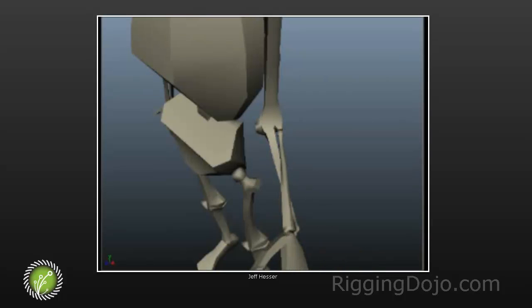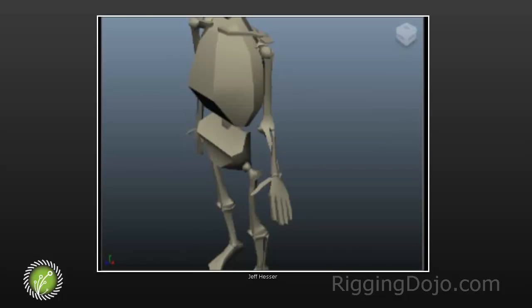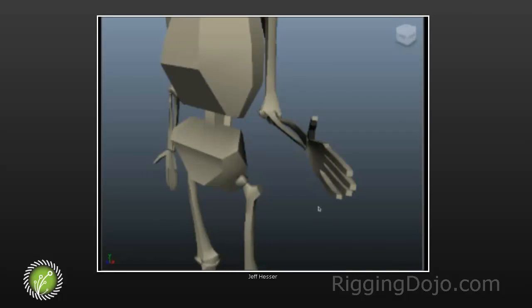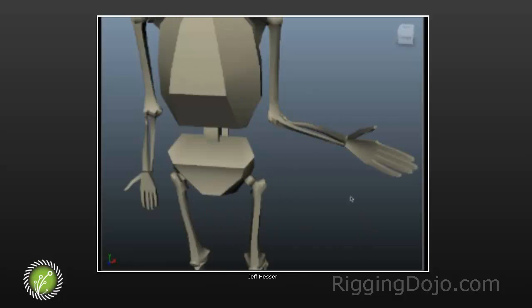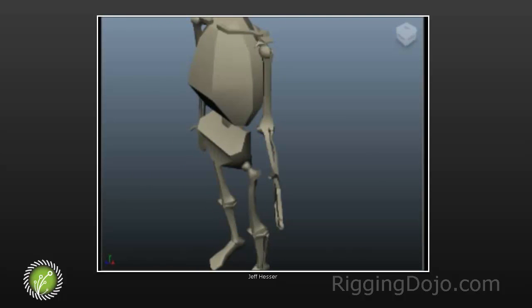Here we have a prone arm, and now we have a supine arm. When you're halfway between — which is the way our body is most happy — the human body is a little bit Taoist that way; it likes to be in the middle. That halfway position is called demiprone. That's the happiest that we are.